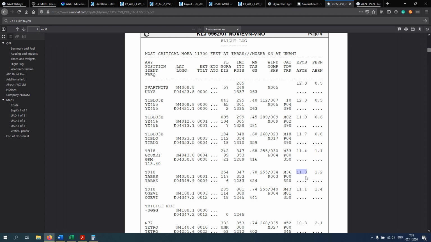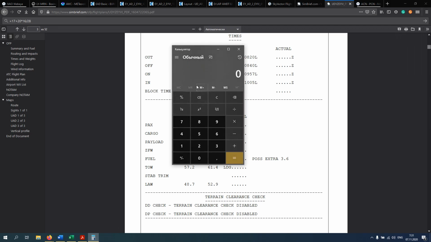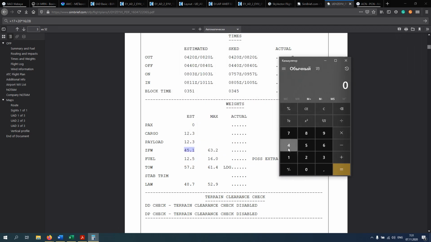So Tabas, the most critical MORA for us, there will be 11,300 kilos of fuel at this waypoint. Then we go to our zero fuel weight, which is 45.1, and we will use our wonderful calculator again. So it's going to be 45.1 plus 11.3, and it's 56.4.